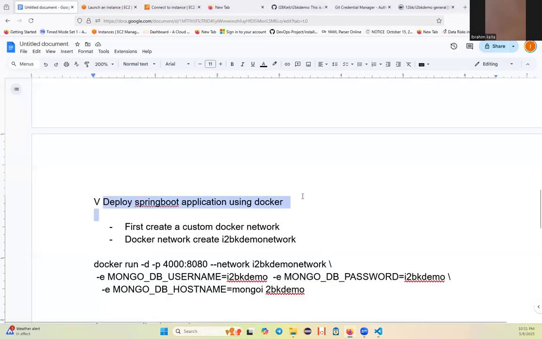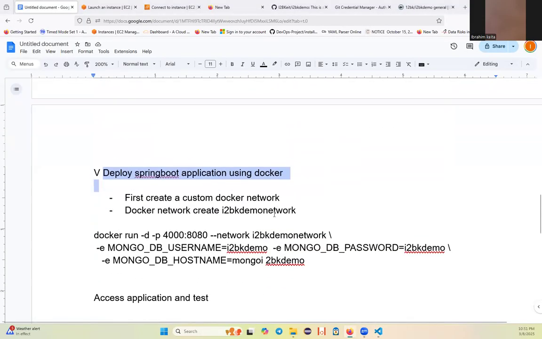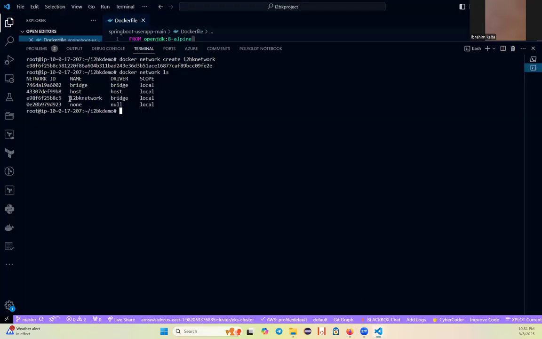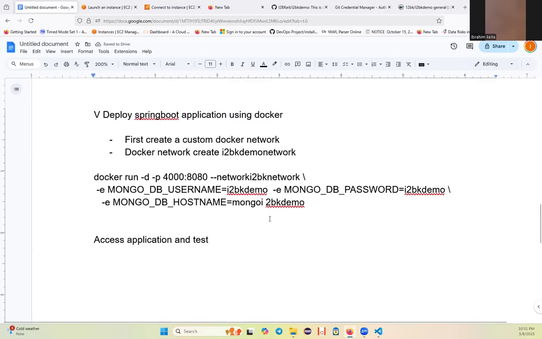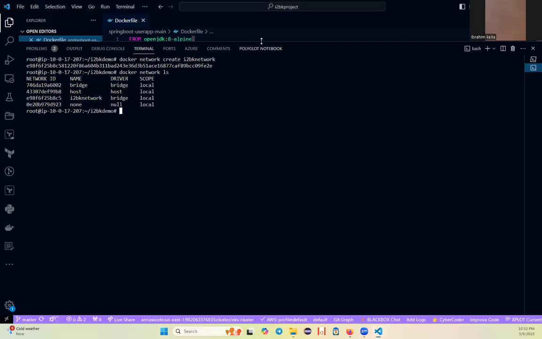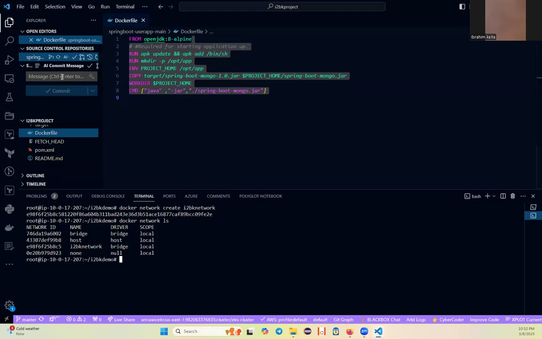Now, we are about to deploy this application. How to deploy this application using Docker, correct? Those information you are seeing here have been provided here.